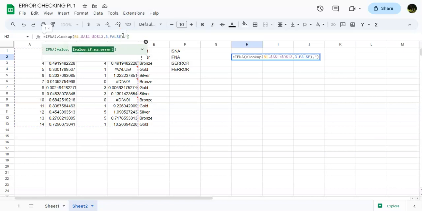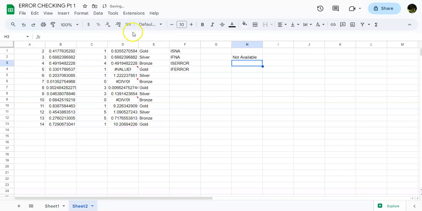So then we're going to put in "not available". Oops, I put in too many. So in this case, because we did throw up an NA error message, whenever we put in IFNA, it tells us, okay, I've thrown up an NA, true. What do we do? We say it's not available.